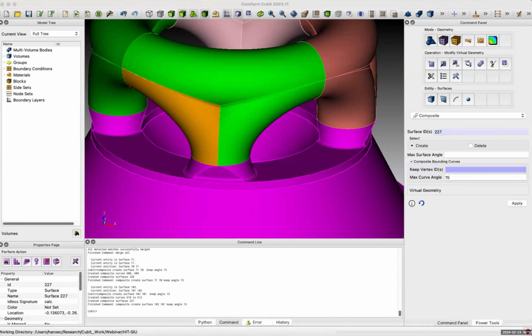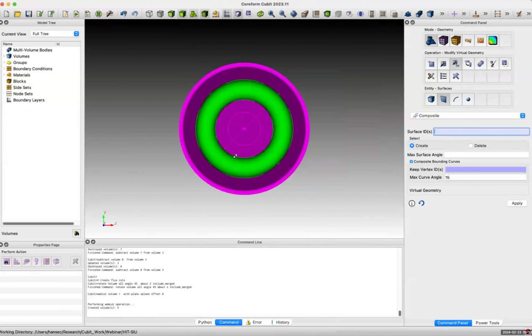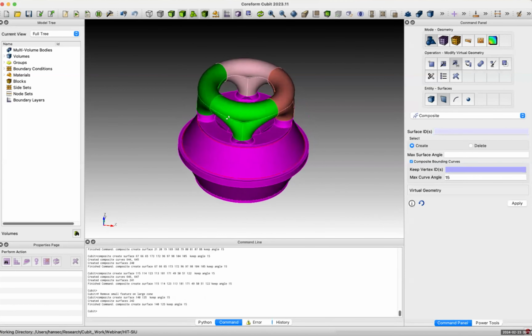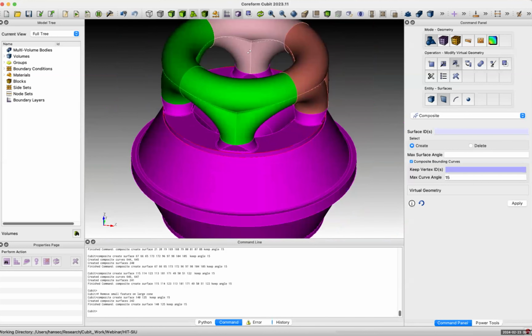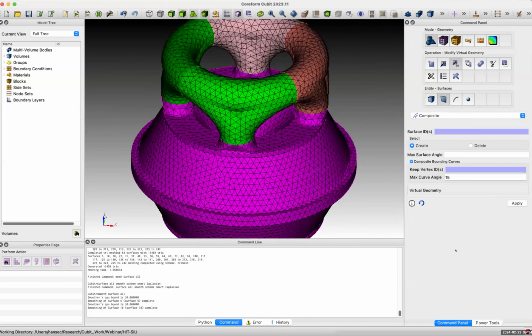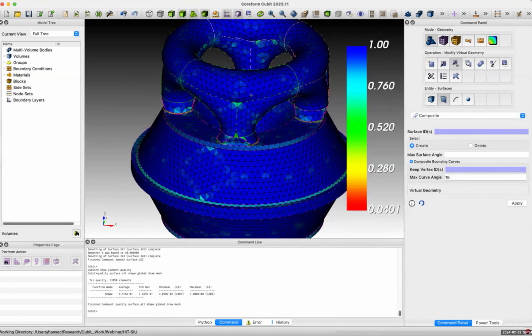So I'm going to go ahead and, again, off screen here, rerun the steps to generate composites for all those small surfaces there, and also throughout some other regions of the mesh. Okay, so now you can see I've taken these ones. I've also defined some other composite surfaces down here to remove some of the small features. Now I'm going to run through the same stuff, again off screen. I'm just going to run the commands I had before, generate the mesh, and now regenerate the quality metrics.